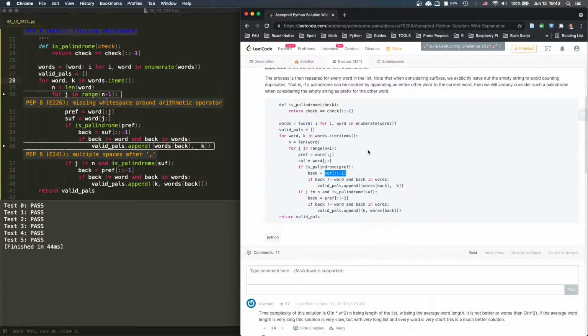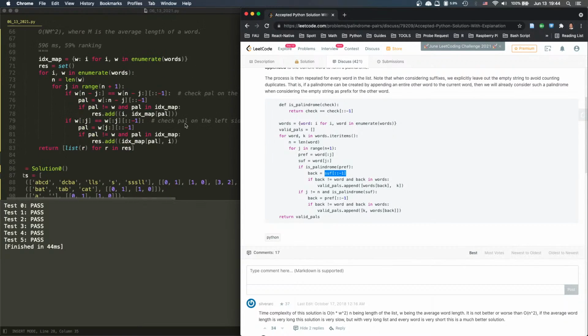Like if we have DCBA, right? DCBA, if I want to match on the right side. Hold on. So we have ABCD and DCBA, they match, right? So if I look at ABCD, I say I can match DCBA. If I look at DCBA and want to match on the left side, and we say we have to do ABCD, and we have ABCD, right? Then how? How is it possible?